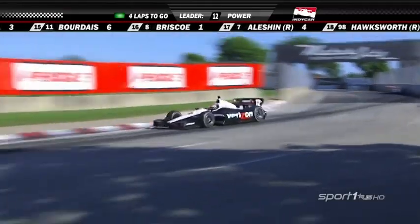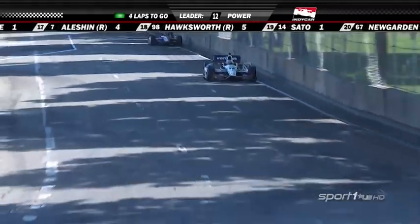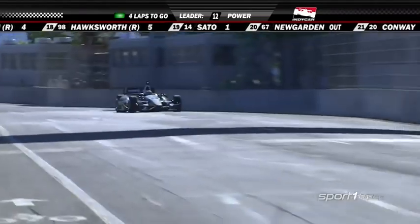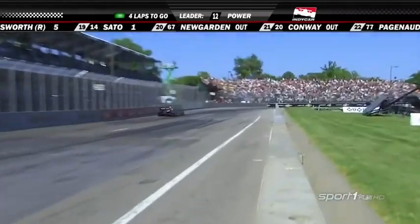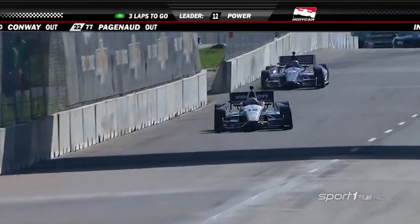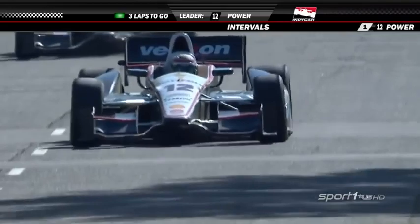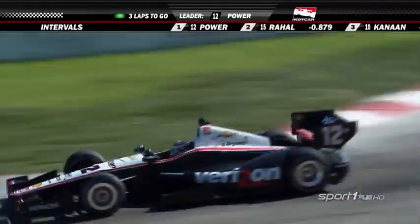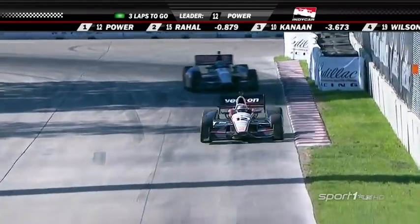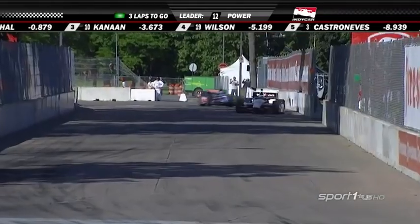Will Power's been a factor in every race this season. It's only been mistakes that have kept him from being a factor to the finish of the last couple. Remember, he dominated and won the race at St. Pete to start the season. He had good runs going at Long Beach and at Barber. He was leading at Barber when he went off the course. He was running well at the Grand Prix at Indianapolis when he hit an air hose leaving a pit stop and got a penalty. He had the speeding penalty last week in the 500 in Indianapolis that took him from contending for the win there. He's been strong every week this season, but today he's trying to be strong enough to finish it off.